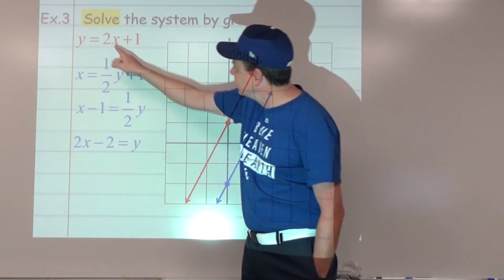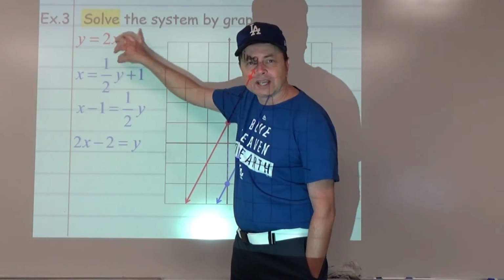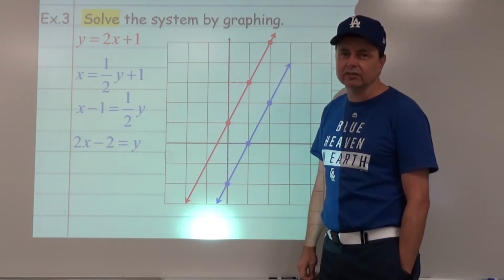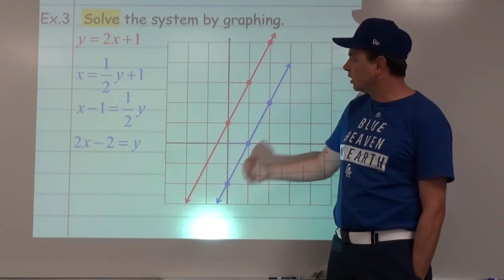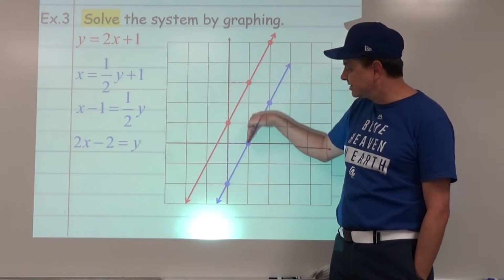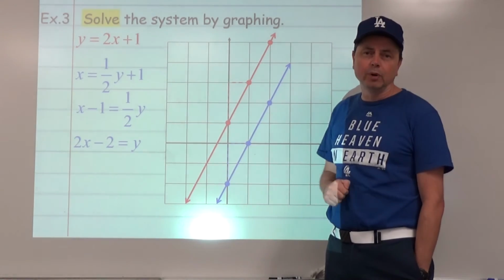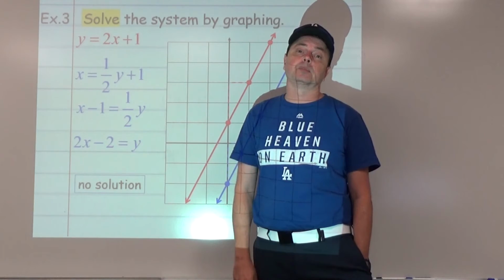Because as we kind of see here, they do have the same slope, but different y-intercepts. And that's algebraically definitely going to mean they're parallel. They're not going to intersect. So as far as a solution, since they don't cross, there are no points that lie on both of the lines, our answer in that case is going to be no solution.